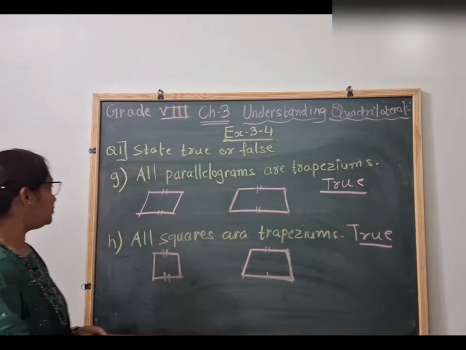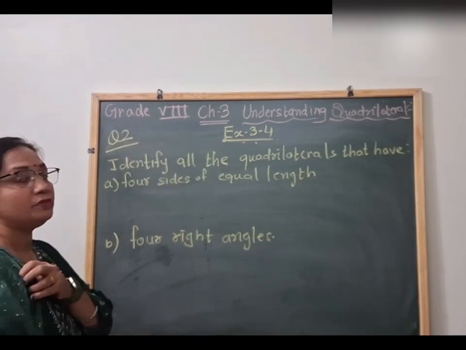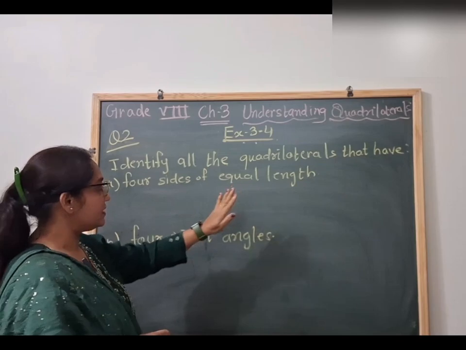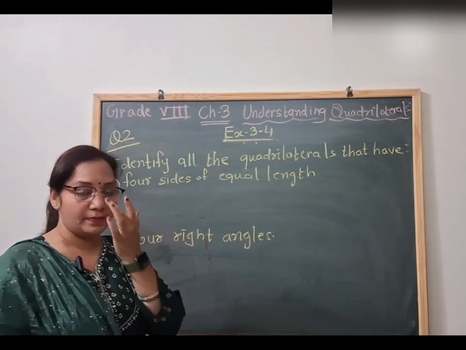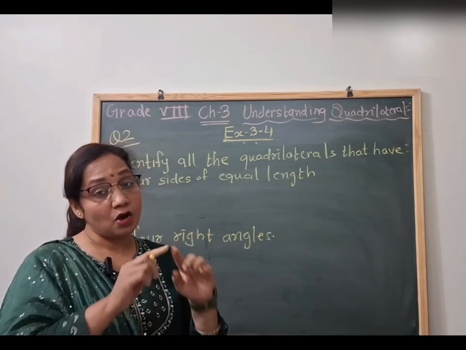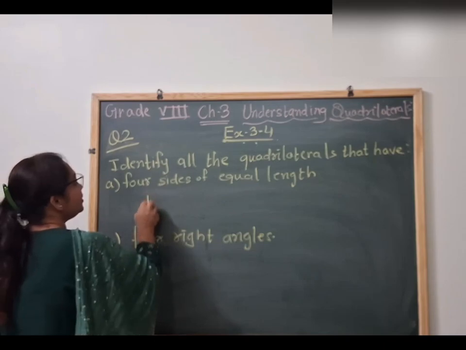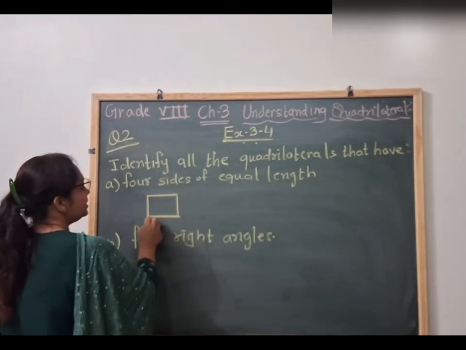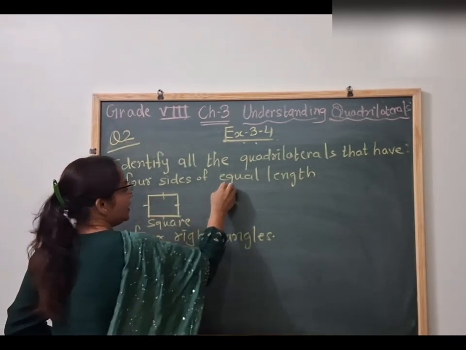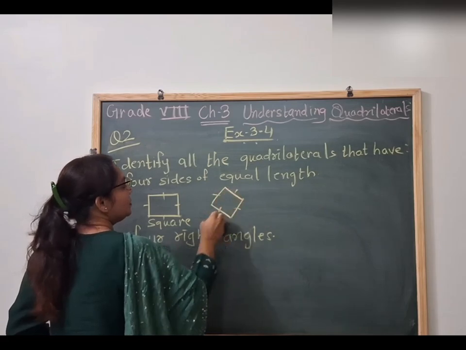Okay students, so now we have finished with question number 1 here. Moving on to question number 2. Quickly we'll start question number 2. Question number 2 says identify all the quadrilaterals that have 4 sides of equal length. अभी हमने सारी properties discuss की है. इसमें से ऐसे कौन से दो quadrilaterals हैं जिनकी चारों side, all the 4 sides equal है? Just recall students. First one, if you remember, which shape is this? Square. All the sides are equal. Yes. Then which shape is this? All sides are equal.